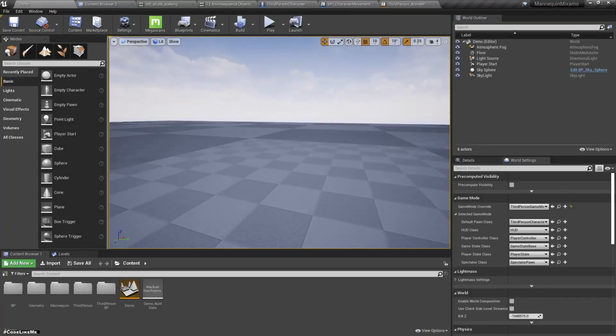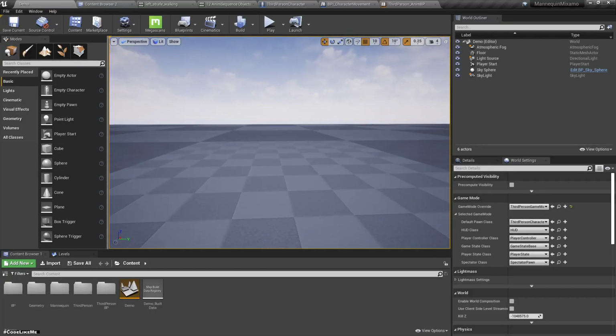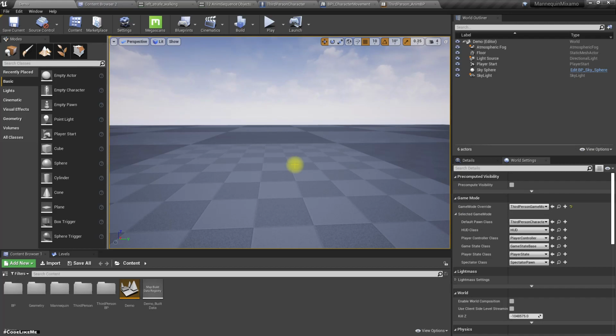So we have to do it through our code. Let's look into that later in the next episode.